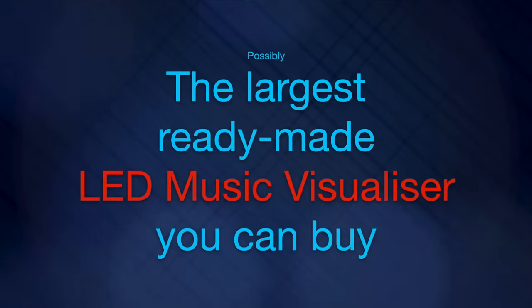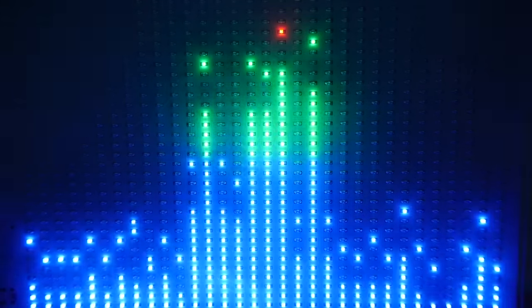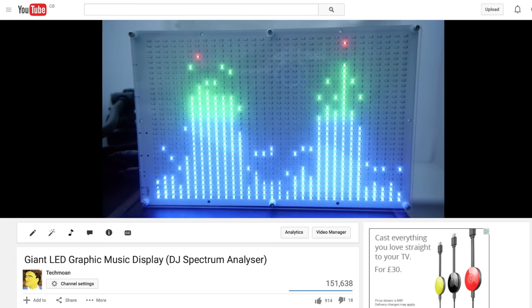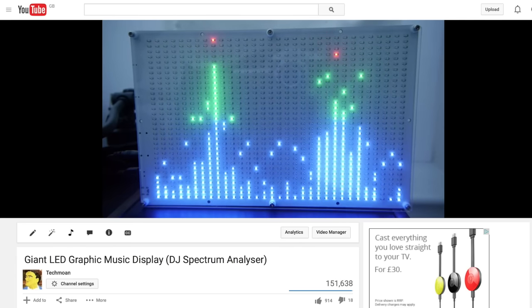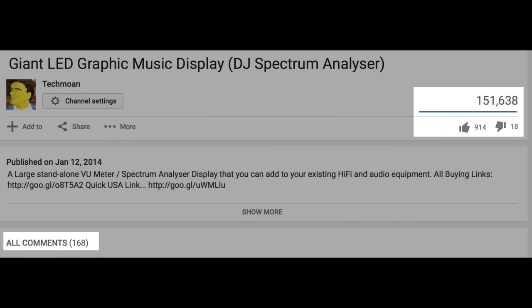It's getting on for a couple of years now since I made this video lamenting the fact that modern day hi-fis just don't have enough flashing LEDs on them, but I found a way to get the 80s back with this LED Music Visualiser panel. Now I thought I might be the only person that felt this way, but looking at the views on that video, it seems quite a few other people are interested in bringing back flashing LEDs too.